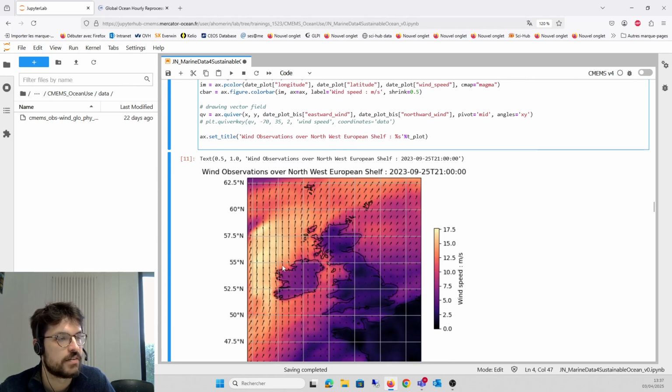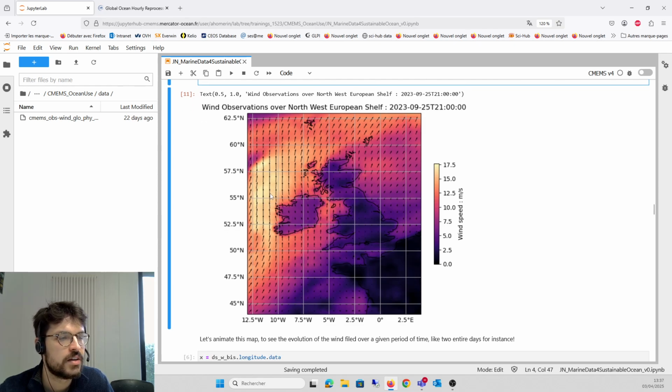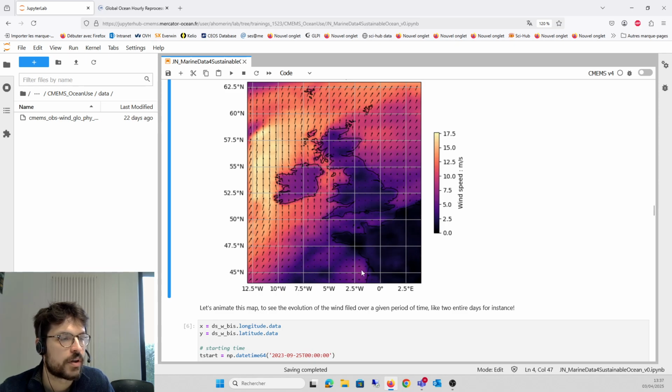And you can see that this allows us to have fairly visible arrows. So here is a random date. You can see that the wind speed is quite a bit higher here west of Ireland, and much lower here in the Bay of Biscay.